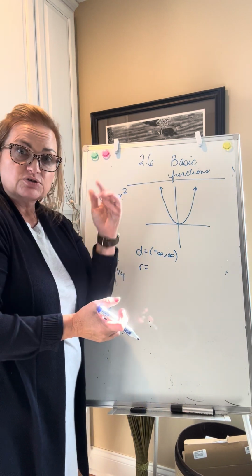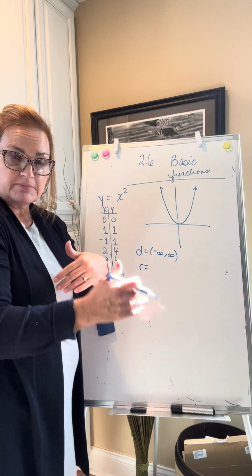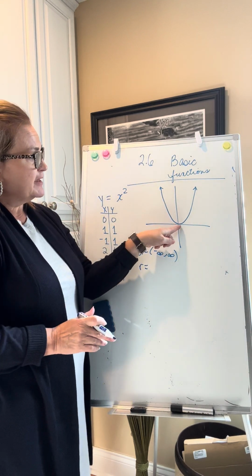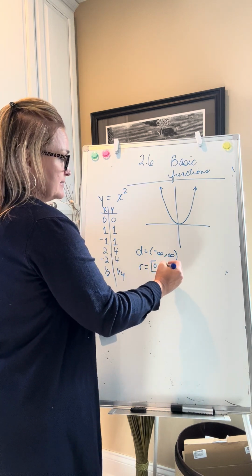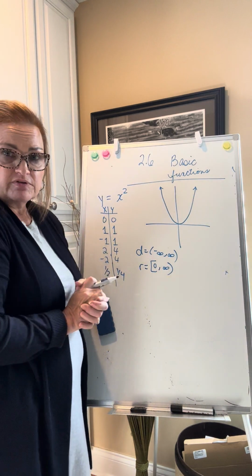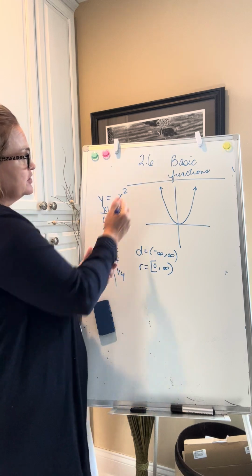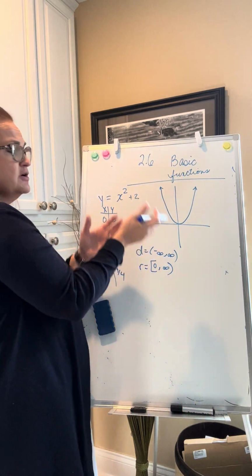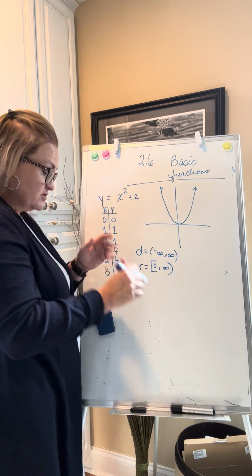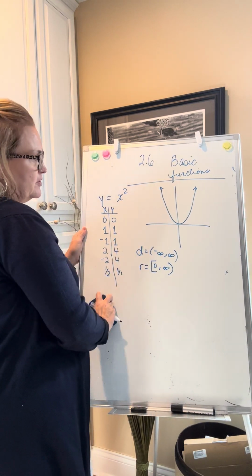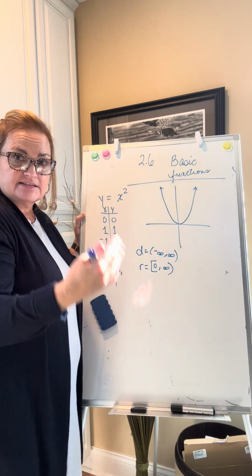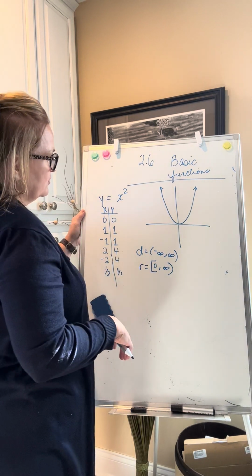Now the range on our parabolas does have a restriction. It has a lowest or highest point depending on whether it's flipped upside down. So in its basic shape, that low point is at the origin, but sometimes that changes whenever we move the parabola around a little bit. So if we put +2, that doesn't change the domain, but it changes the range part a little bit. So you always have to find where that lowest dip is to get the range part correct.